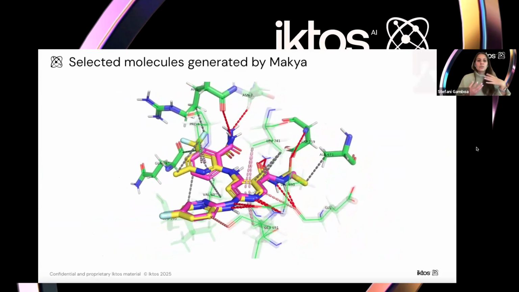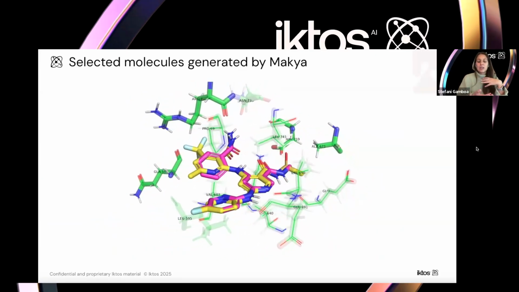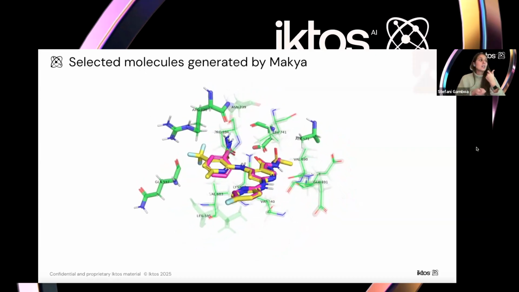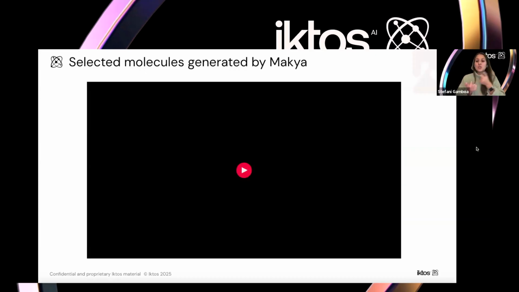All in all, this pose overlays remarkably well with the reference, preserving interactions and adding new ones, showing how Makya's AI-driven generation can suggest diverse structures while also maintaining the critical interactions that you set up at the beginning.